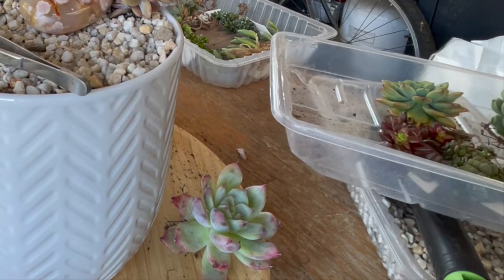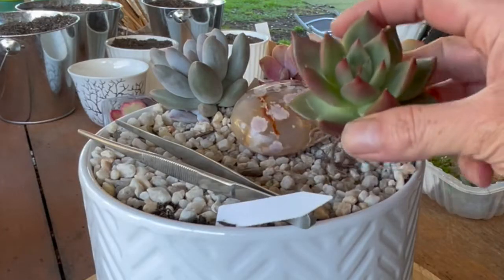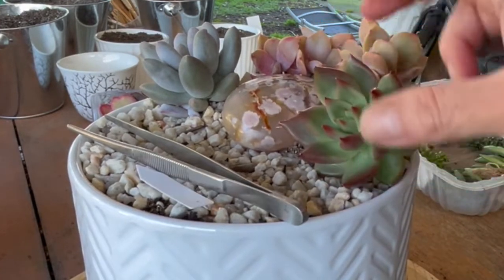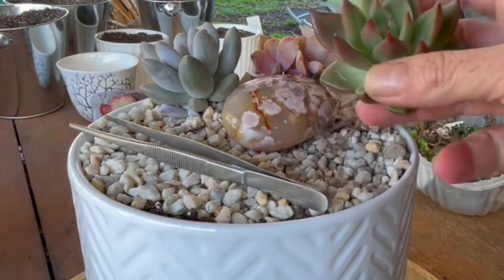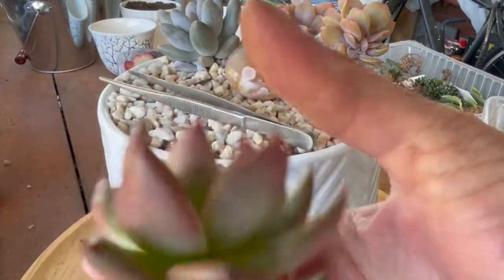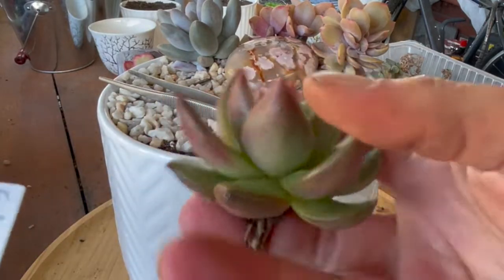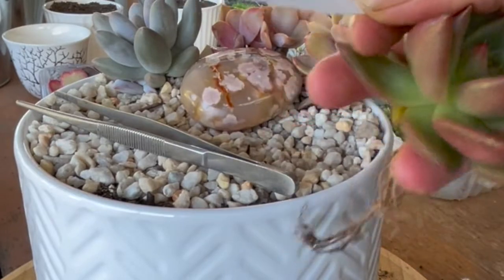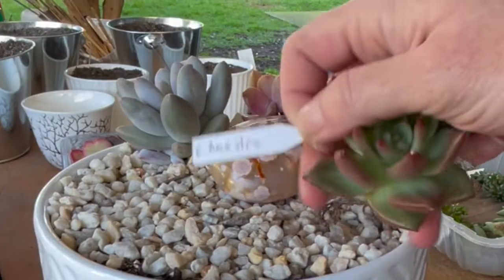Now I like them to complement the colours, but at the same time I've got a lot here, so I want to put the ones that are right for the lighting condition where they're going to go. And I'm very fond of this one. I love the pointy leaves, the hue of that sort of mauvey, dusty pink colour. Mestro is its name. So, very awkward filming and potting.